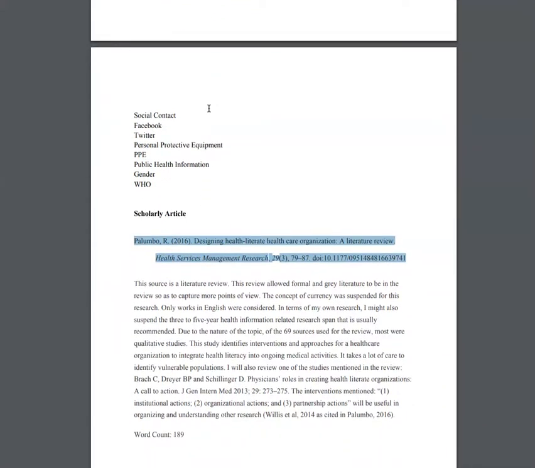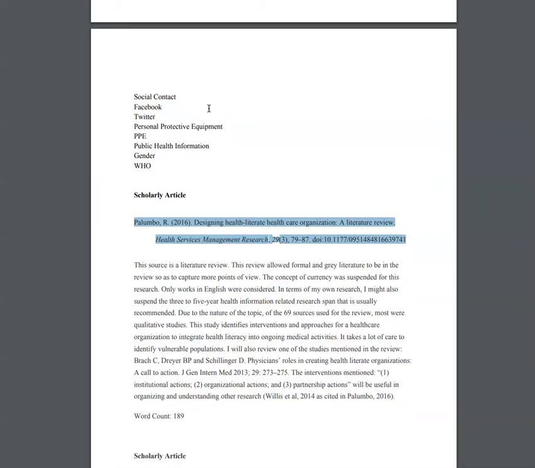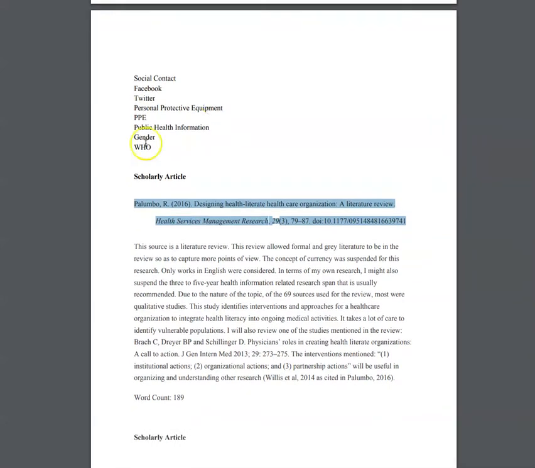Then you're going to go find 8 sources, and they are not going to be random. I'm going to ask you to find particular types: 2 scholarly articles, 1 newspaper, 1 magazine article, 1 social media piece, 1 audio-visual multimedia item. There will be 8. So you'll find the section here that I have scholarly article. The next part of this annotation will be the APA 7th edition reference.